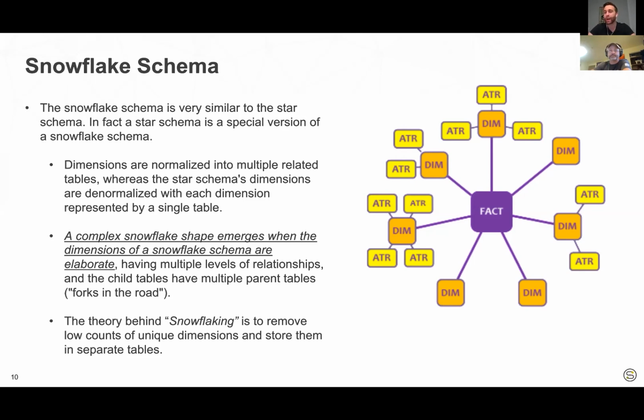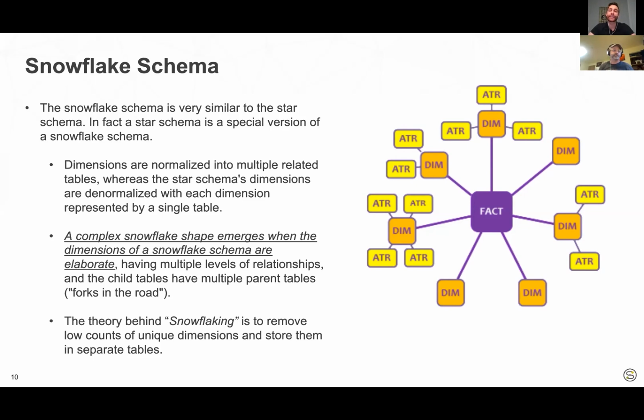There's just more nuance. You could potentially have 6 or 7 attribute tables hooked onto one dimension table, and then have to use the fact table to go and join with another one. So as the shape and the branches of the snowflake become more complex, it's easy to see how that can increase the development time once you have so much complexity.